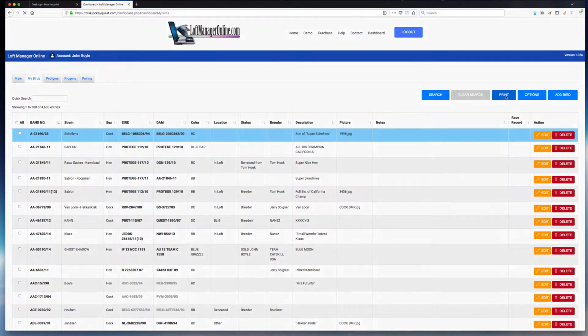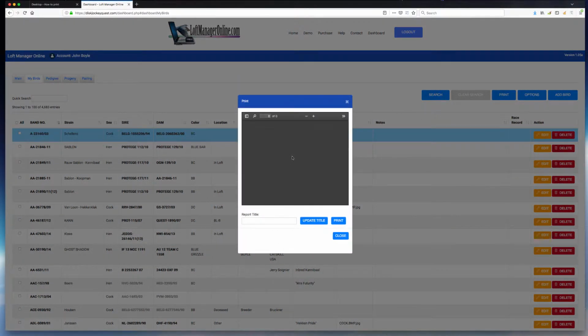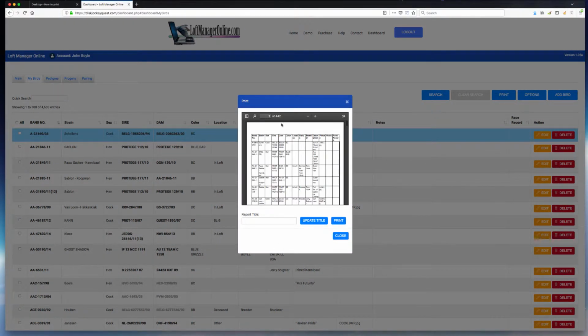Then go back into print, and now you'll notice that this new report is only 442 pages. So as you can see, that's a considerable difference of about a quarter of the size, just because we're hiding that PED comments column. And you can take this a step further and hide additional columns as well.